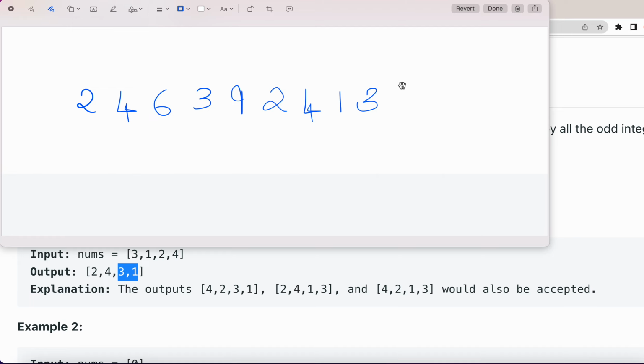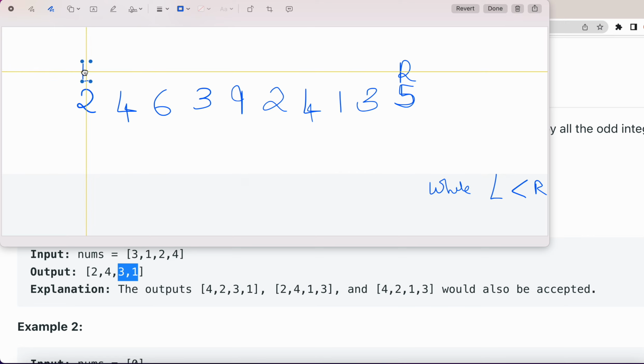So we will be using a two pointer approach. For that we will initialize the pointers left and right. Left will be initialized to 0 and right will be initialized to n minus 1. In every two pointer approach, the while loop condition will be while left is lesser than right. So this will be our main while loop condition. Inside the while loop we will be skipping all the even numbers which are present on the left and we will be skipping all the odd numbers which are present on the right. So let's go into that.